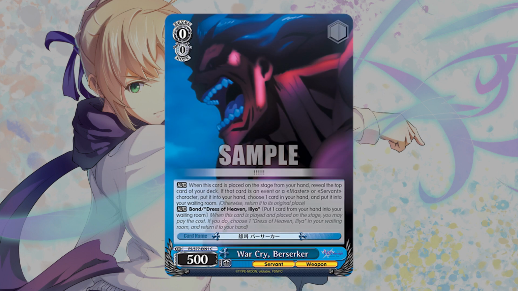Next up, we run the Warcry Berserker. This is our filtered card to help get us into our level 1 combo as well. On play, you can reveal the top card of the deck. If it's a Master Servant character, you can add it to hand and discard a card. So that card filter there, as well as a ditch to salvage the level 1 combo from Waiting Room. So you can filter a card from hand and then ditch potentially even what you just grabbed off of that to be able to get the level 1 combo.